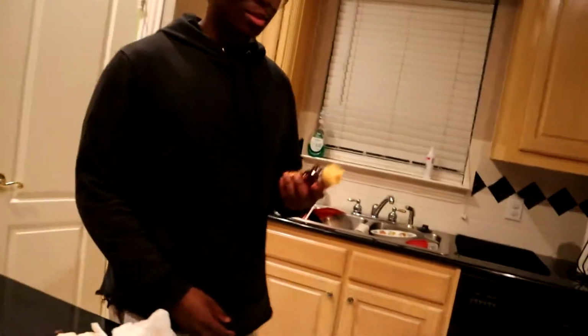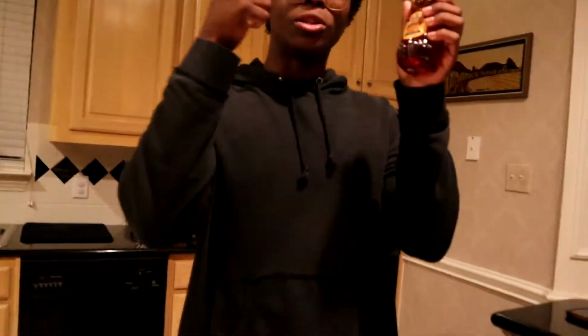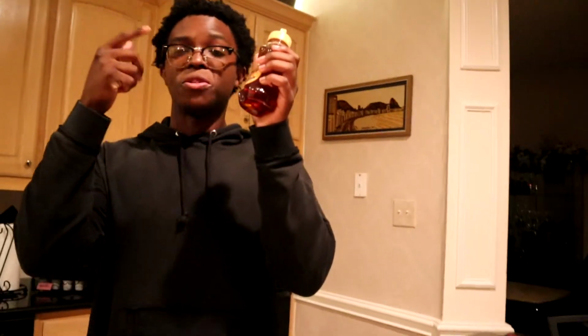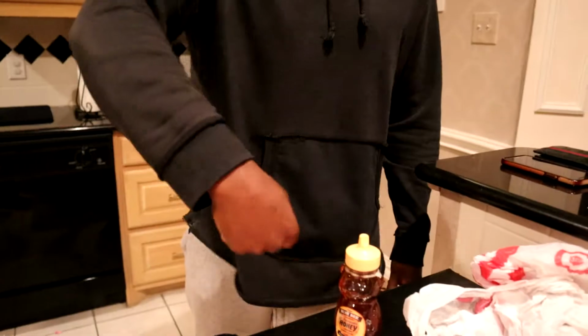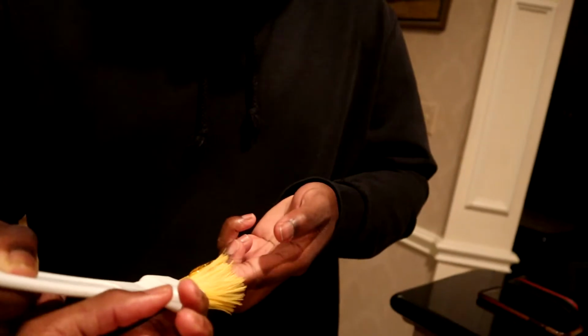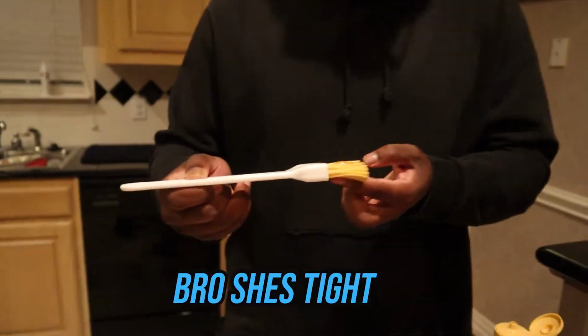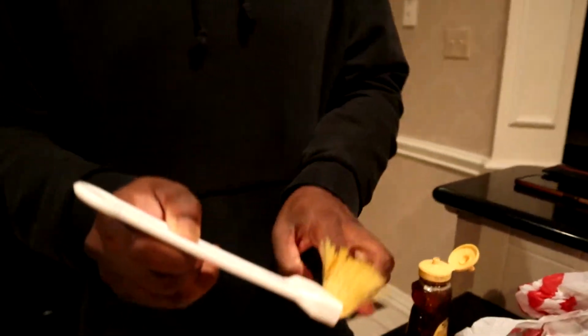Wait, we're gonna put honey on the bacon? Honey on the bacon? I'm telling you, if you want the most succulent, the most flavorful, the most tender bacon you want to taste, yes, sir, honey on it. Glaze them, John. What happened to the bristles, bro? Just do it gently. All right, chill out.